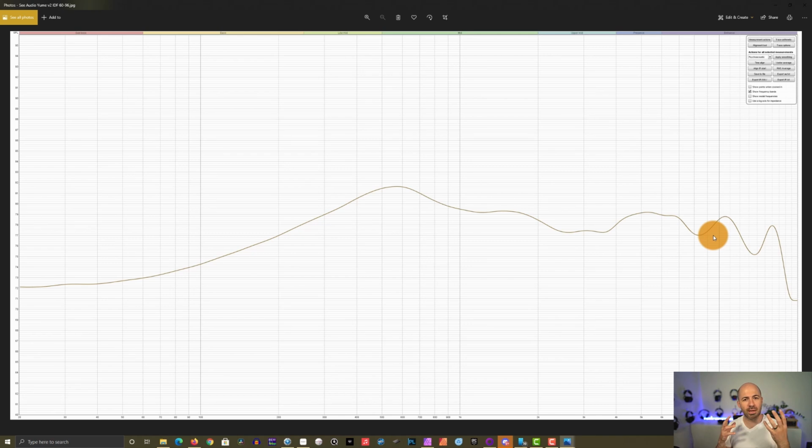Unless there's some crazy dramatic peak or dip, everything else is about the overall balance of one thing to the next, and looking at it to see, is there going to be emphasis in rumble, is there going to be emphasis in punch, in thickness, presence, overall tonality of the mid-range, or are we going to get into harshness, dryness, or a very airy and bright sound at the top end? That's really the best way to look at it.